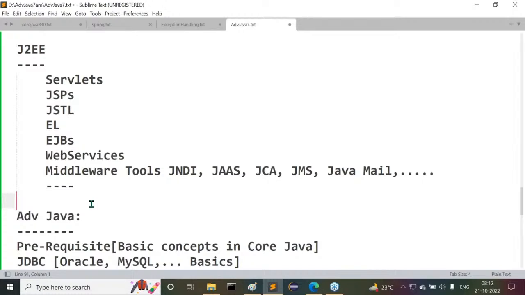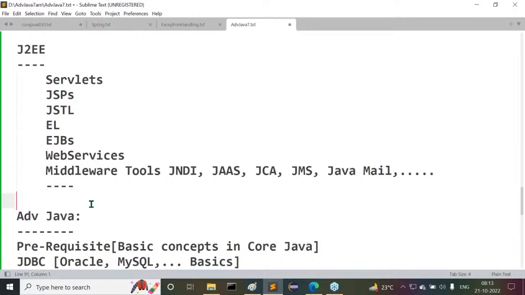Enterprise application development is available. Listen guys, all of you listen carefully. What is the intention of frameworks? I'm telling you one simple point. In enterprise application development, 70% of the application development is common. 70% of the coding, 70% of the code, 70% of the components is common in all the applications.